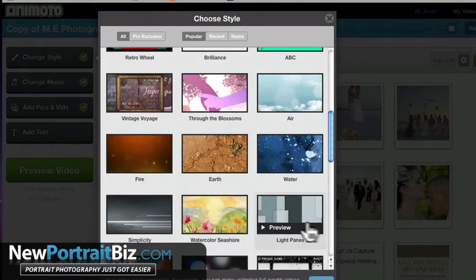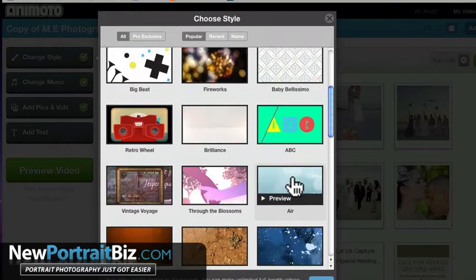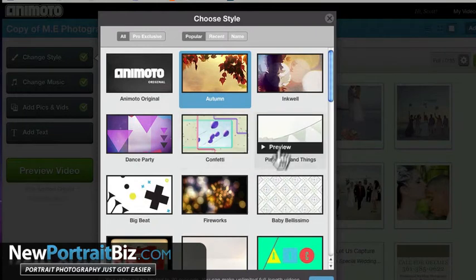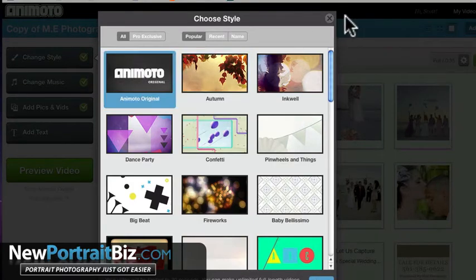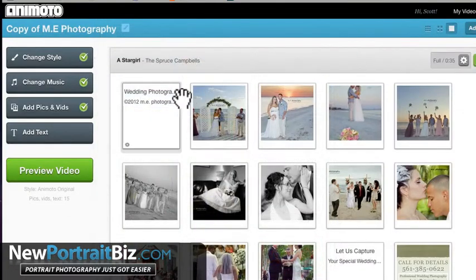You can go through and see all these. Some of these have a pro label on them, and that means you have to be a pro member, but all the others you can use. I've tried a few of them and they're pretty good. But this one here is the one I'm going to be using. That's the one I have selected already right here. Then just X off of that. Okay, so that's the one.